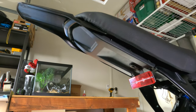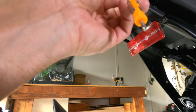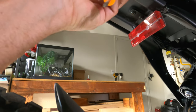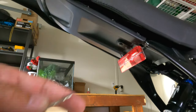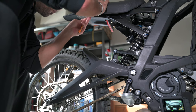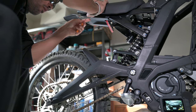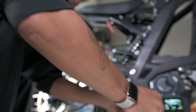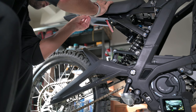All right, let's get started. First thing we need to do is pop these little rivets out. Well, I want to try to do that without messing up the plastic. Might have to use the blade after all.